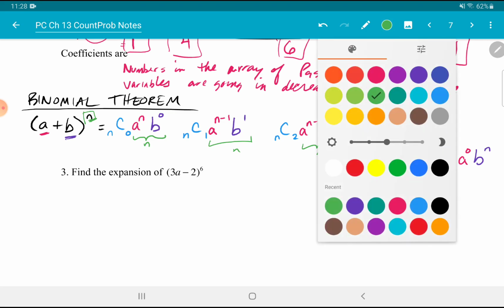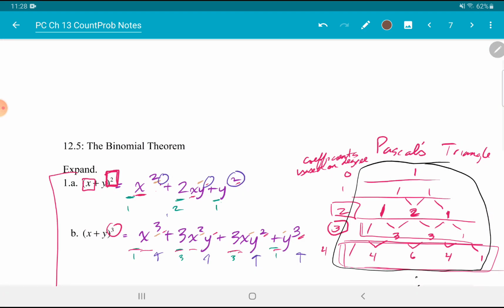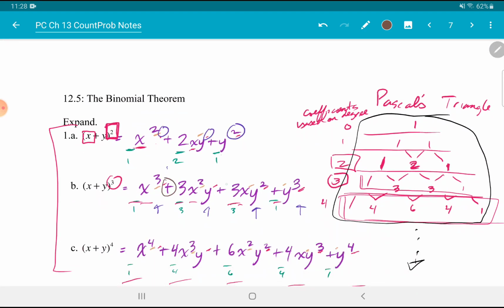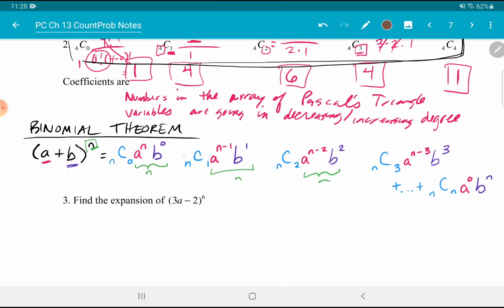And then one other thing that we need to add here is that if you recall, when we had multiplied all our binomials out, we basically had to add all of our terms together. So that's what we're going to do here. We're going to add each of these terms together, just like that, and then we have the plus dot dot dot right there. That's going to be your really long binomial expanded, and that's what we call the binomial theorem.